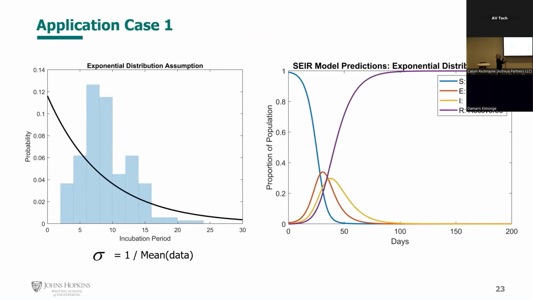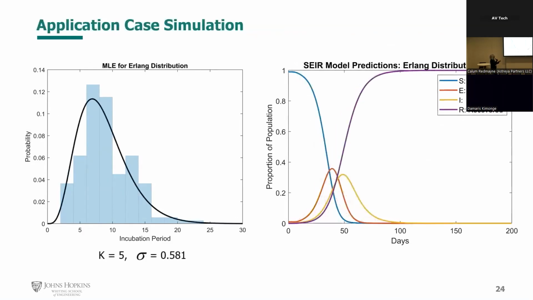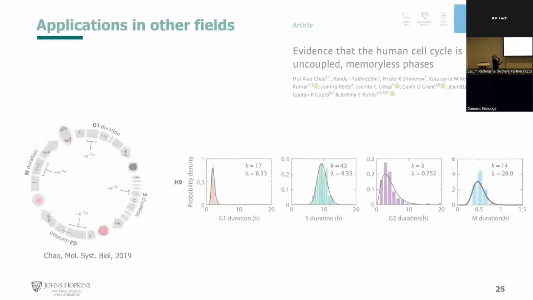Although in this toy example, it's not that different. If I just assume an exponential and run a toy simulation here, these would be my curves. And if I did an Erlang with k equals 5, I would have a slight shift of all my curves. But this again is a very toy example. I'm sure if you model much more complicated states, the exact implications of your results will probably change given your underlying assumption. So that was essentially it.